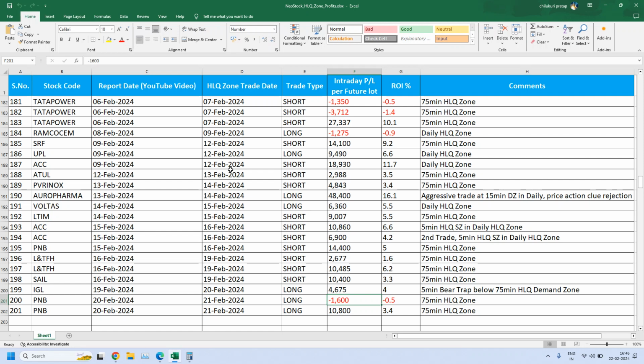Or if you want to take 3 trades, you need to place pre-orders. Before price enters that zone, you need to place your order. That way all the 3 trades will be executed. That is also possible. For cash trades it is easy, because our charts are analyzing the cash trades, and you know the exact price. But with futures, the problem is there is a difference of the premium cost. If you want to place your order exactly, you need to wait till that time. Hope you got the clarity.